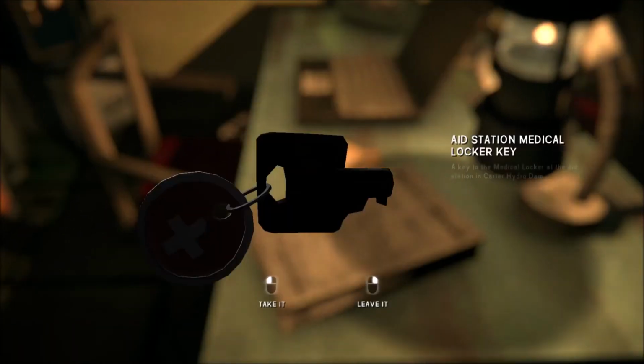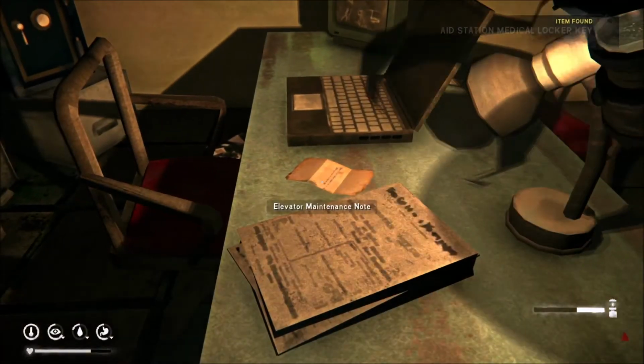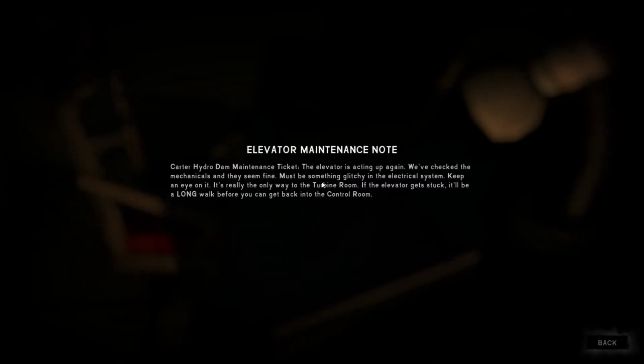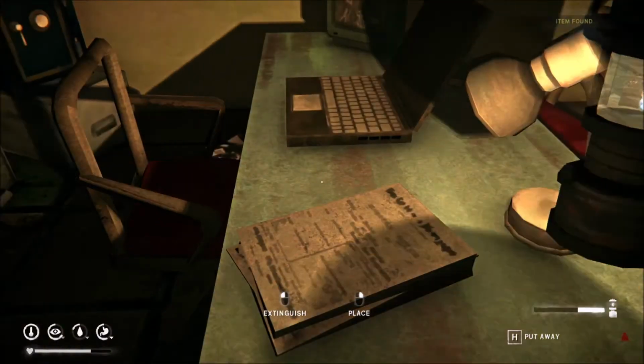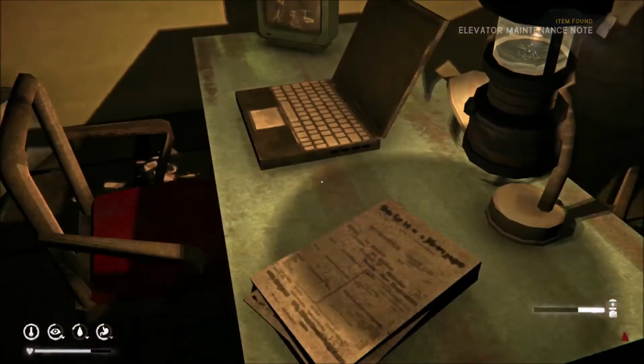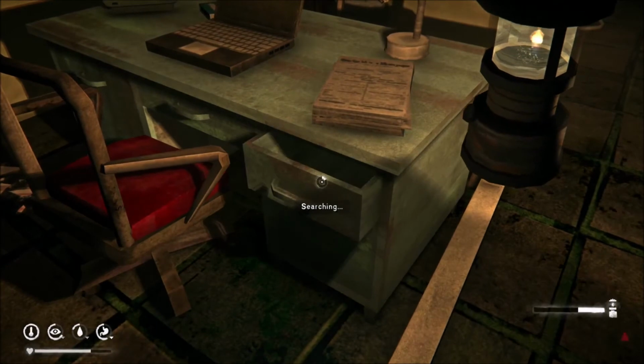Alrighty. Another note. First aid key. Front and center. There we are. Oh, yep. The elevator maintenance note. I get a feeling this will come back to haunt someone at some time in the game. You know, during an aurora. The electromagnetic will make it an enlightening experience. Alright. Coming to the tail end here, what do we got?